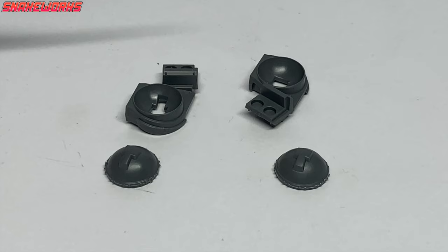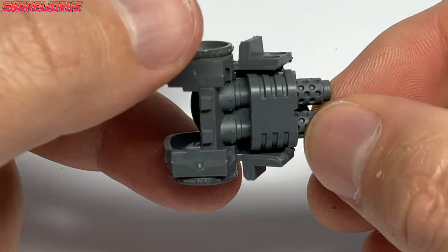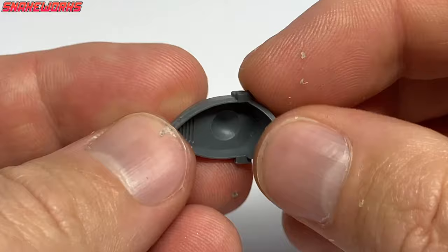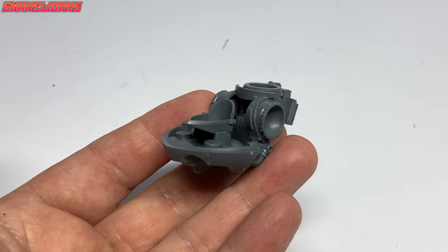Don't tell the hospital — we appear to have acquired someone's granny's new hip joint parts. These are ball and socket pieces which get glued onto the side of the exhaust assembly. Those two holes either side are for magnets, to allow you to swap weapons — nice touch. I did consider magnetising mine, but I think I might just build an entire new Deredeo for the other weapon options. This teardrop-shaped piece here is the head holder — I guess you could call it a neck.